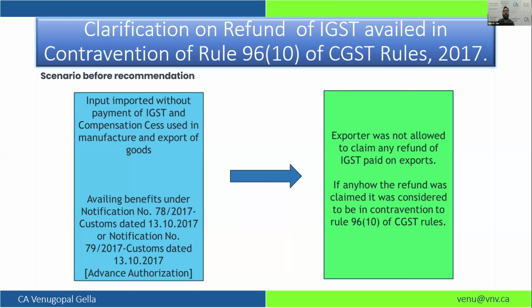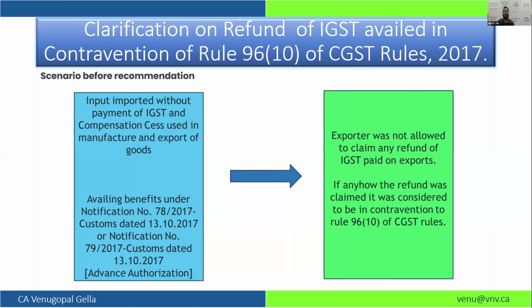However, when the department became aware of such scenarios, which have been taking place throughout the country, the department started sending show cause notices through scrutiny, inspection and audit. The department found that people are exploiting the benefits which have been given to them to promote and facilitate trade. So there were many circumstances whereby the department has levied IGST and compensation cess on such imports.